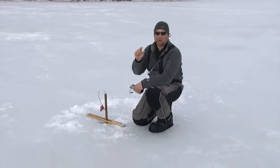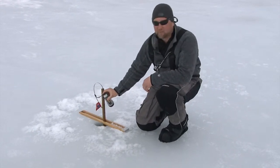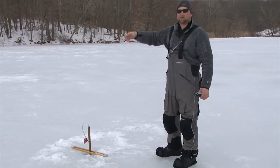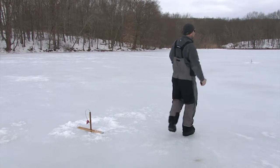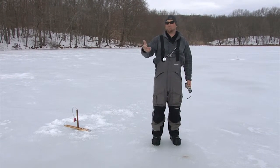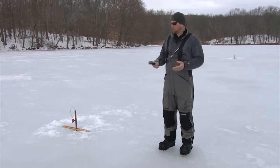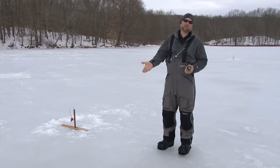These tip-ups are set in about four to six feet of water. I use an electronic sounder dropped in the hole to get the depth, then set the tip-ups just off the bottom, because perch cruise the bottom — first three feet — looking for minnows or microscopic invertebrates in the grass. I set these on the weed edge, which then spreads into a shallow bay. This bowl drops off to about 18 feet where our deeper tip-ups target bass, trout, or pickerel. The theory is: bait placement depends on the species — perch near the bottom, trout set closer to mid-water or under the ice.